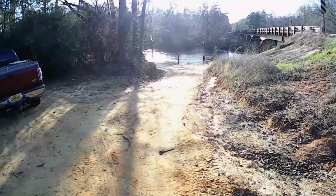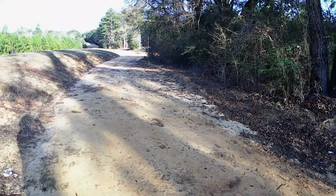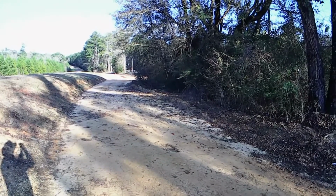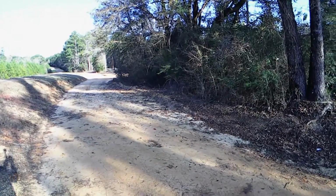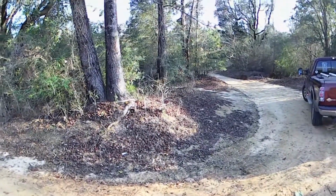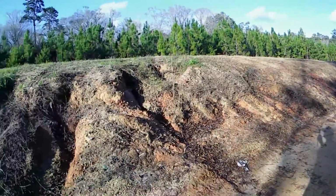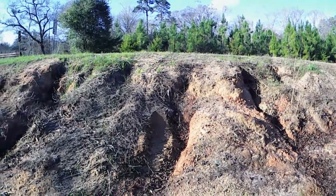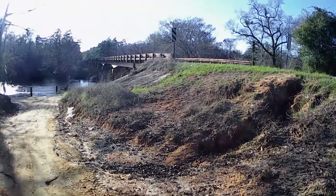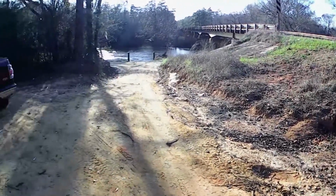All right, looking from the boat ramp, back up toward the access road here, you can see a little clearing a little ways up there that's suitable to park on, to pull off and park. There is no cellular service at this ramp, and there is no store close by. Probably several miles down the road going south towards Wing, Alabama, there is a store where this road dead ends, but there's nothing right here close by.